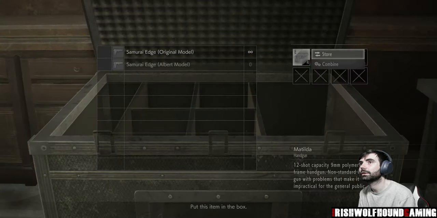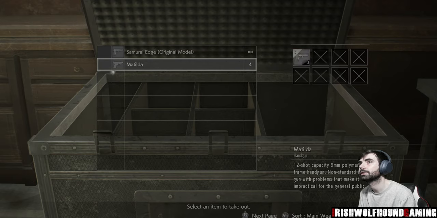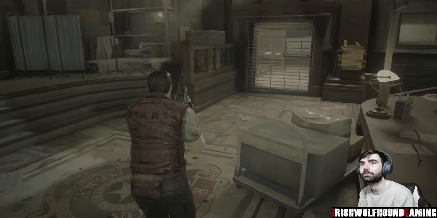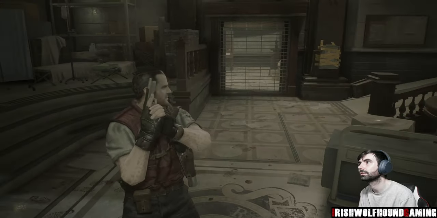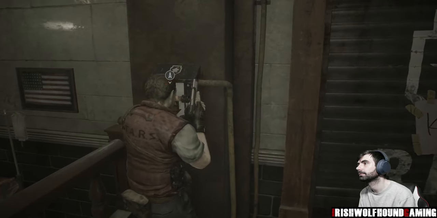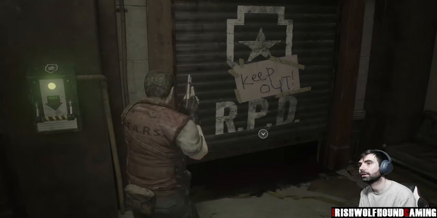Where's the bullets? Right, first off, we're gonna swap this for Samurai Edge. Stars weapon. Barry is a Stars member. There's usually health and stuff there. I don't know why it's not there then. Come ahead this way. Right, first order of business is the key and the book.